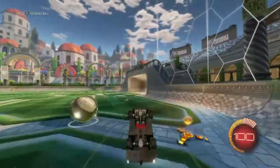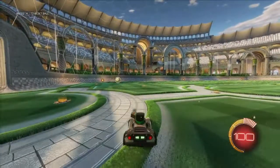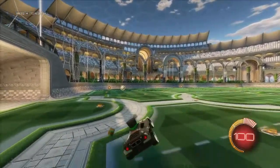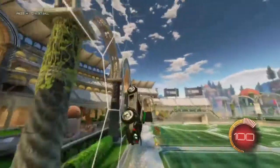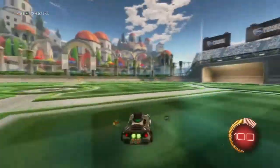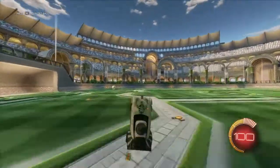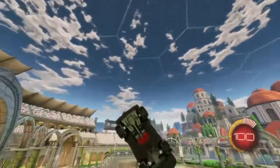But this goes for both the right and left side. The only difference on the left side is instead of holding right on the analog stick whenever you do air roll, you want to do it to the left. So we're going to go up the wall, do the same thing, jump, hold left, and then, oh, I forgot to use my flip, but it's basically the same thing as the right side. Like hitting the ball up the wall, I would just practice going back and forth, getting speed, going at different paces, jumping, and flipping.